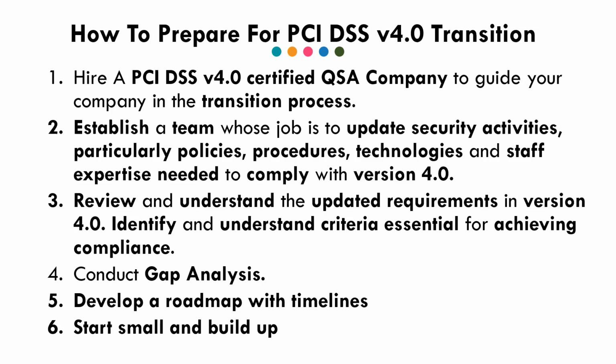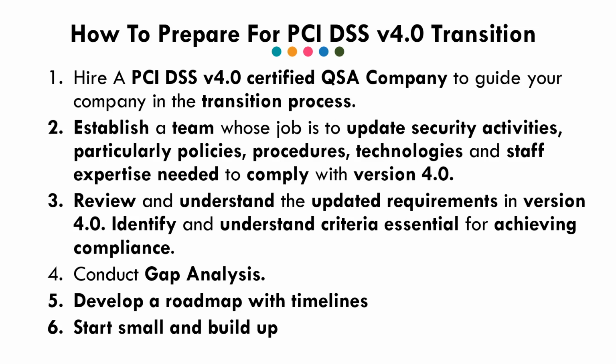Now, you can have somebody from your team, and PCI does a really good job. On their website, they have the change document where the different changes between 3.2.1 and version 4 are outlined, and they have all those documents, right? But to make sense of all of them and to come up with a strategy is a lot of work, right? If your team is up to it, but I'll still strongly suggest you partner with a QSA company to help you go through this transition process, right?